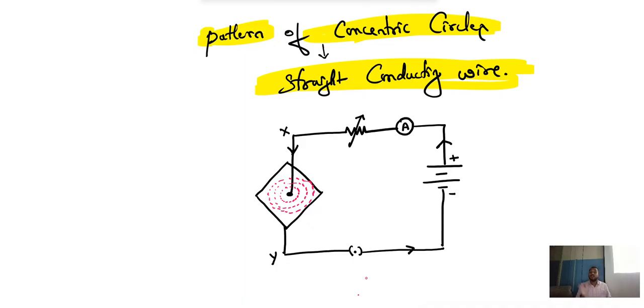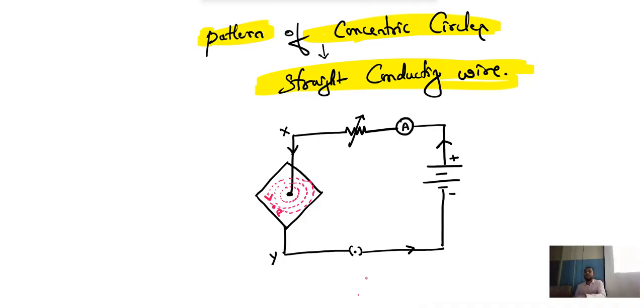How are they moving? If current is moving upward, these four fingers are moving from right to left. This is very important, which you want to highlight here. Can you see this arrow mark? This arrow mark you have to indicate. What does this arrow mark indicate? The magnetic field is moving from right to left. Somewhere if you want, you can just write a dot and you can write some naming as P, P, F, anything. The dot indicates that the magnetic field is moving from right to left.